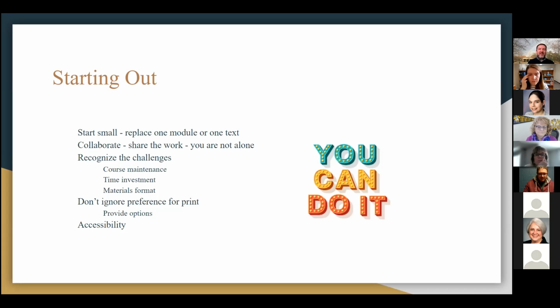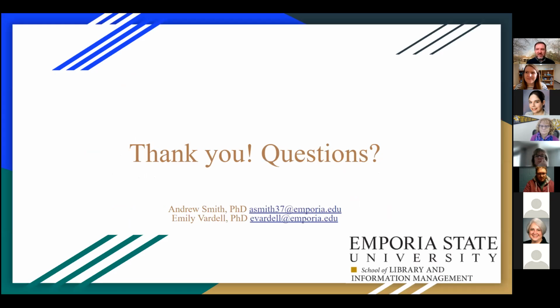So make sure that there are options to print so that people can print things out and do things with it. And the other thing is, think about accessibility all the way. Build that in. I think we heard that yesterday a couple of times. Build that in from the beginning. Again, I think it was Tom Mahoney who was talking about not trying to go back and caption everything in retrospect, but start building in accessibility from the very creation of your materials. But it's absolutely possible. And I think that's us moving on to questions.